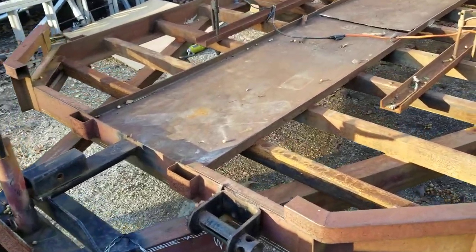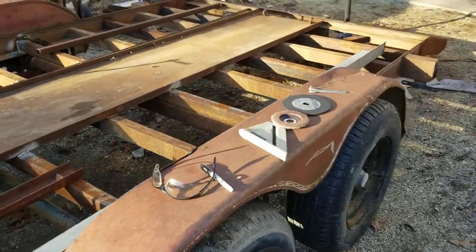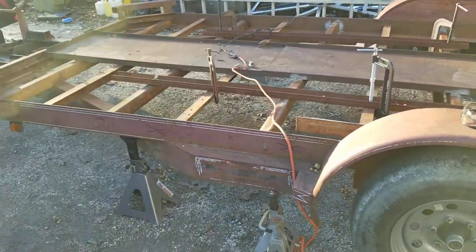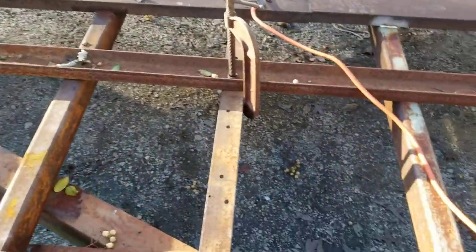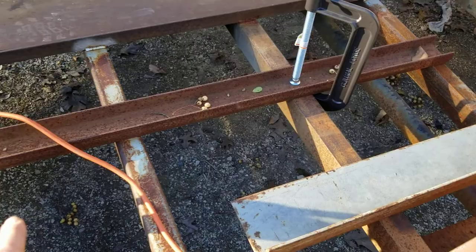Well, folks, my car trailer ain't long enough. I've been working on this trailer a while. I put it aside for about 6 months because I was just too busy. Some things happened in life and I didn't have time to mess with it. But prior to that, I come in here and it did just have these angle iron about every 32 inches.